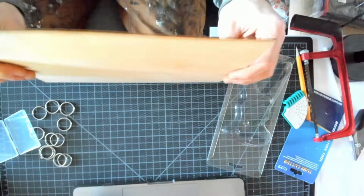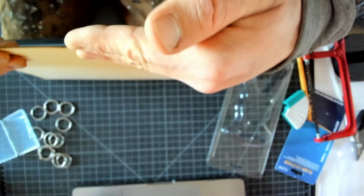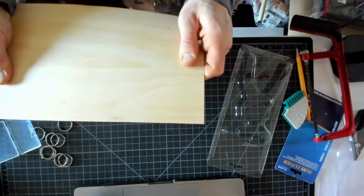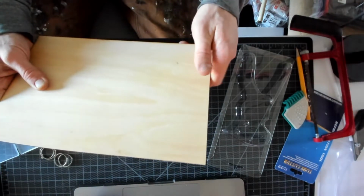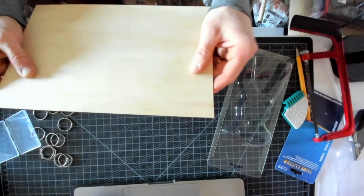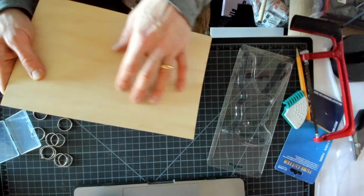But this is a thin sheet of, I would say plywood, but there are no plies. It's like one ply that you would see in a sheet of plywood. And it's pretty thin, and I believe that this is either alder wood or Baltic birch. Baltic birch, I think it is. Both of those are woods that you can buy in thin sheeting like this that make a nice contrast when you engrave on them.